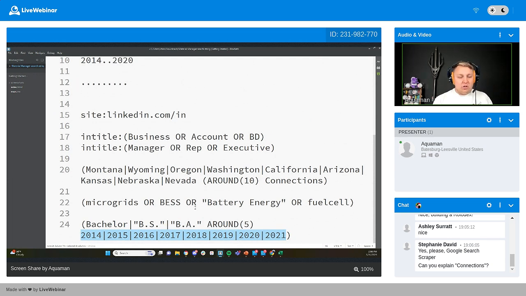Yes, Stephanie, I'll show connections real quick. This is the whole narrative of LinkedIn Google X-Ray while it still works and how to build your own Rolodexes. Next month, we're going to be talking specifically about sourcing outside of LinkedIn. We're going to be looking at Meetup, and we're going to be looking at GitHub.